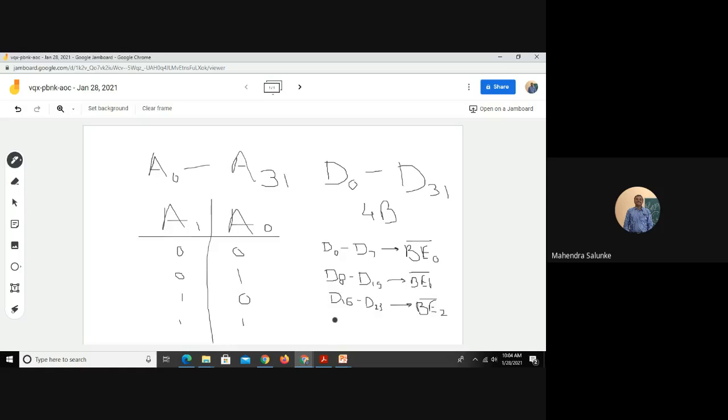This is a very interesting point. In many literature you will find the same explanation, but for whatever the next point that is there, you need to read the actual manual. So keep yourself in line with the discussion. Next is D24 through D31, and the associated byte signal is BE3 bar. In Jamboard it is quite difficult to write using this mouse.